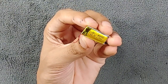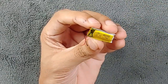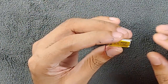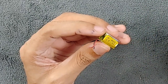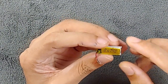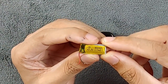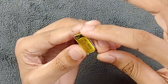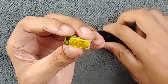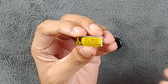Without replacing the BMS board it will kind of work, but if you're buying a generic battery like me you need to know the size. The Mi Band 6 battery is about 4 mm thick, and the height should be about 22 mm, and the width 10 to 12 mm. As you can see this one is labeled 401025 — that means 4 mm thick, 10 mm wide, and 25 mm tall. By replacing the BMS board I made it about 23 mm so it fits in the Mi Band 6.